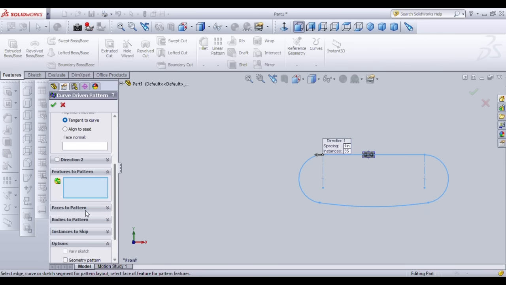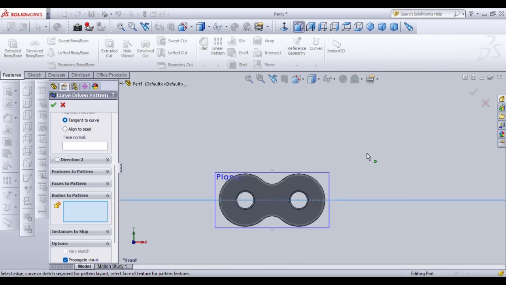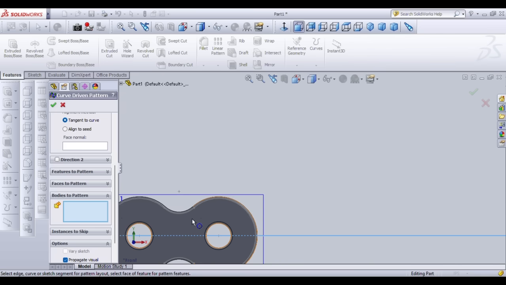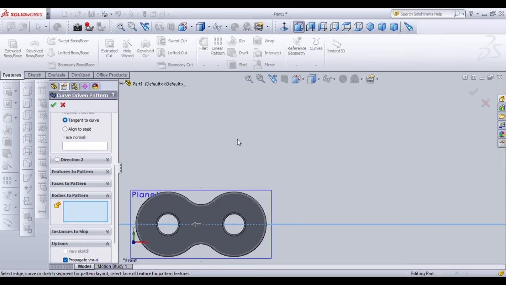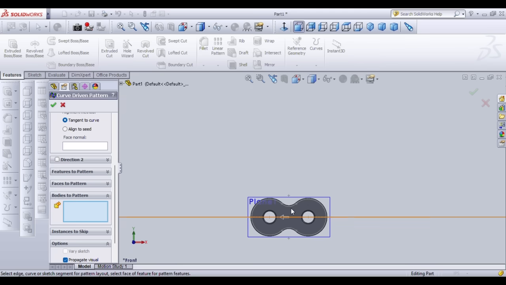Now we're going to select the body of pattern. Yes, fillet 2 is going to be our body of pattern. Let us wait for it.